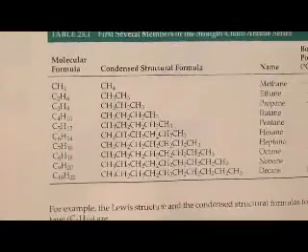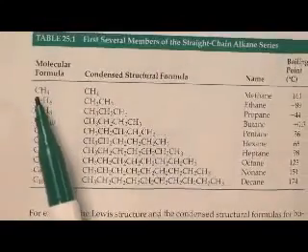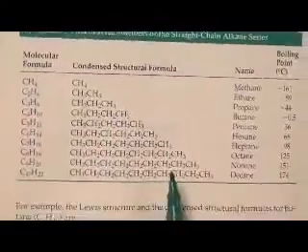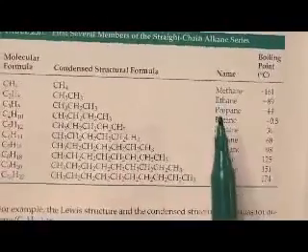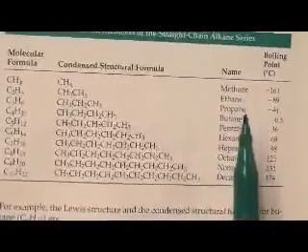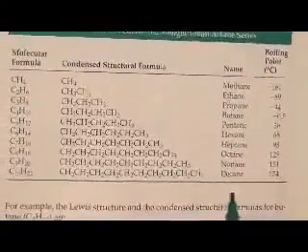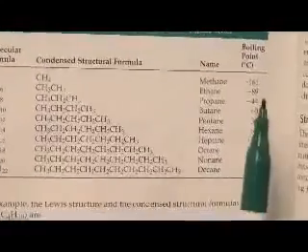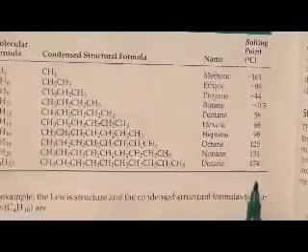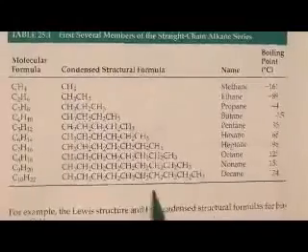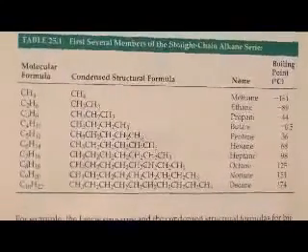You can see a number of these right here in this chart, where we've got the CnH2n+2 formula. Here's the condensed structural formula for each one. And you can see the names: meth, eth, pro, but, pent, hex, hept, oct, non, dec. And notice they all end in A-N-E, ane, meaning that they are alkanes and only have single bonds. And you can see how the boiling point increases as the molecular weight increases too, because the London dispersion forces increase. A little shoot back there to chapter 11 when we talked about intermolecular forces.